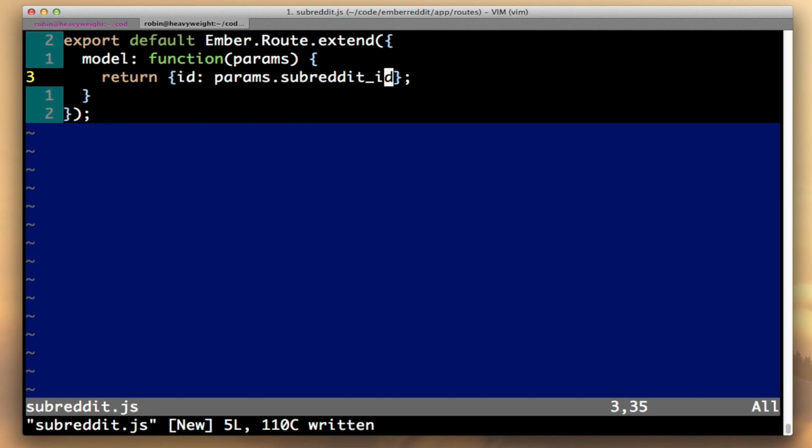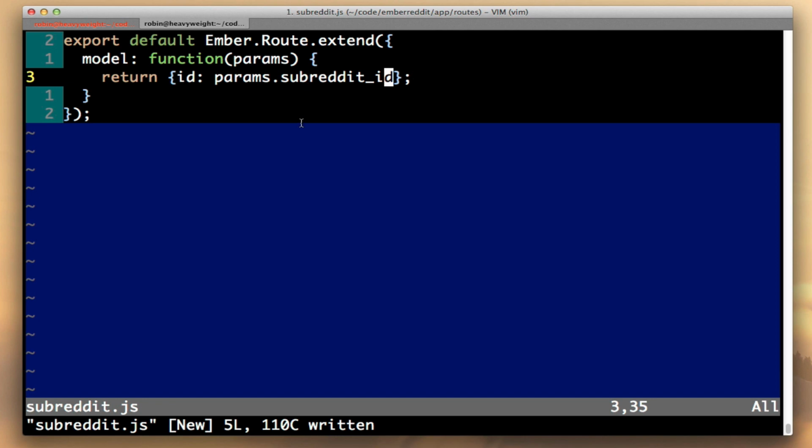Okay, now let me just explain what's going on here. If you're not familiar with this export default syntax, this is the new ES6 module syntax, the way that you export things from the file that you're working on. So in this case, Ember is smart enough, or Ember CLI, I should say, is smart enough to know that the subreddit file exports one thing. It exports a default module, which is an Ember route.